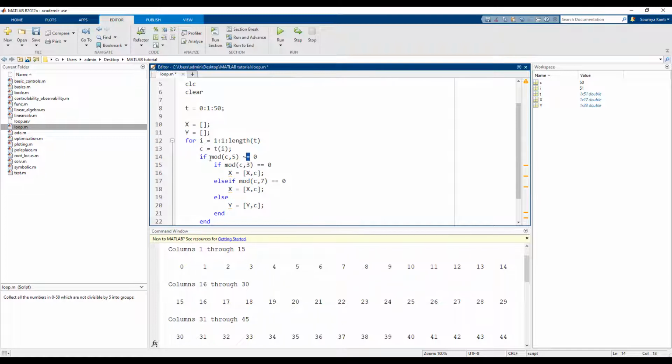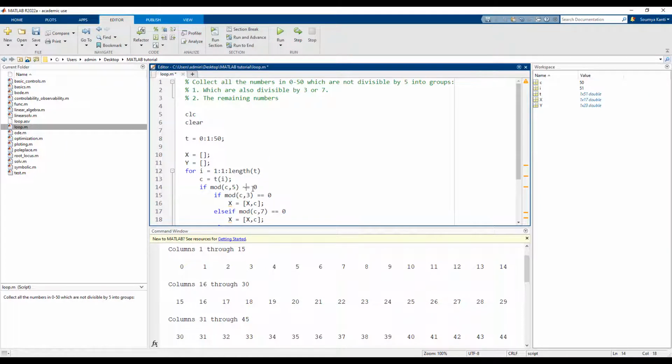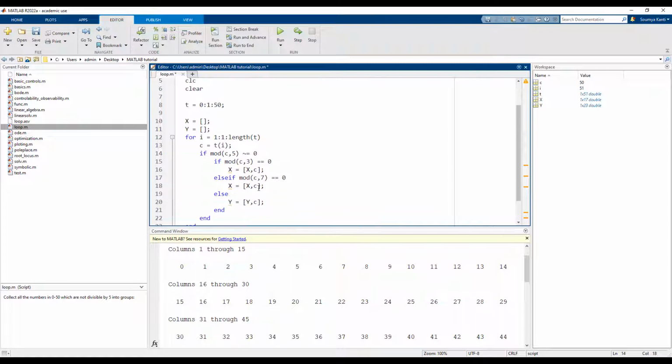So it is checking, when the number is divided by 5, what is the remainder, and whether that remainder is not equal to 0. So actually what we are doing is checking whether it is divisible by 5 or not. If it is divisible by 5, then the remainder will be 0, and if it is not divisible by 5, the remainder won't be 0. So that's why we are considering those particular values which are not divisible by 5. So it will come into this.